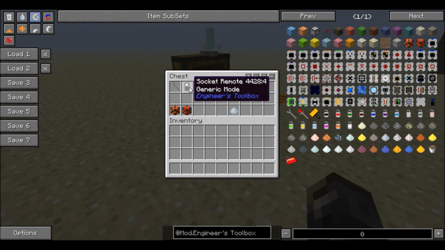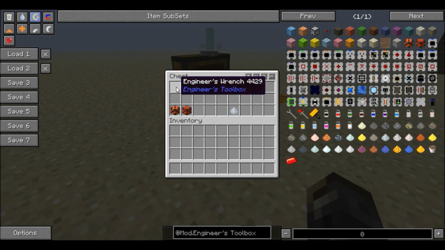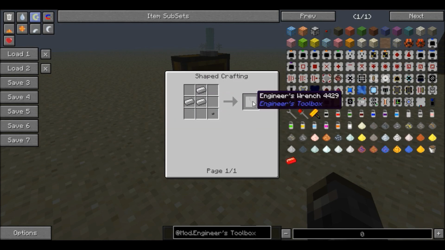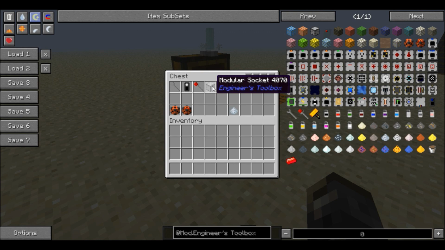This is a socket remote. Using the socket remote, you can change the different modes of the different modules, which I'll be showing in a little bit. And the engineer's wrench. The engineer's wrench you can use to take off the different modules out of the modular socket or to pick up the modular socket as an item.